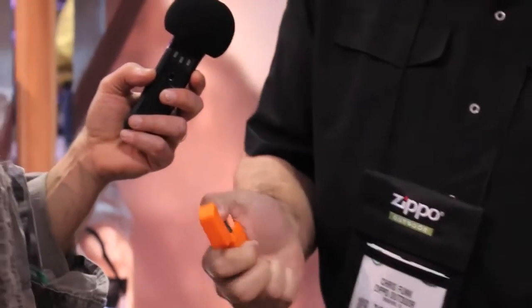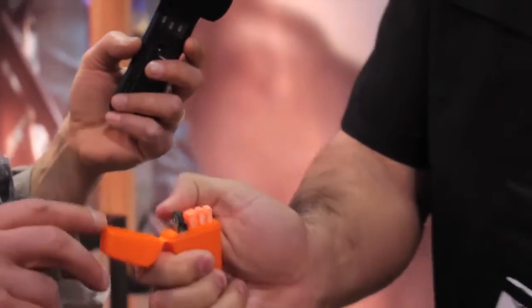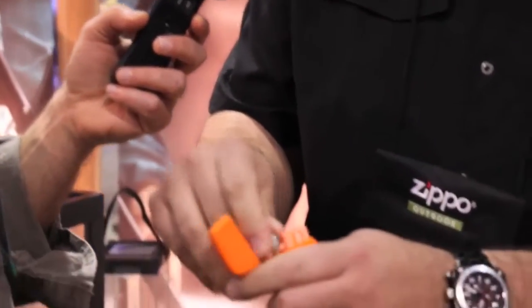It's got a plastic hinge lid and a flint wheel — it's a standard Zippo flint wheel that fits in nice and tight. It's a directional wheel, so it only throws a ton of spark in one direction. You can lift it up, and if you're a lefty you can use it that way too.